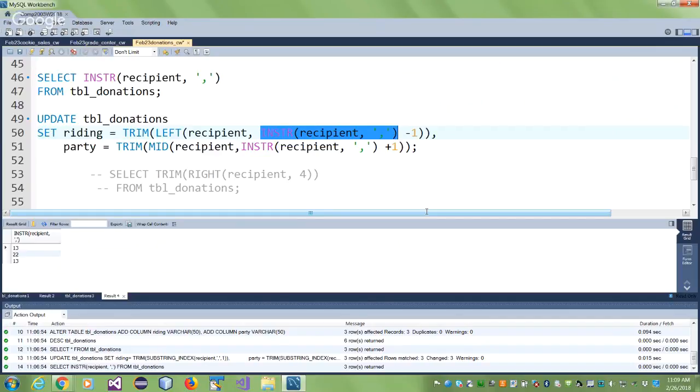So what does the left function do? The left function takes from a field a certain number of characters from the left. The right function takes a certain number of characters from the right. And the mid function takes it from a particular position till the end of the string, or if you only want 4 or 5 or whatever. So these functions, as the name suggests, left will pick up something from the left-hand side, right from the right-hand side, mid from the mid side.